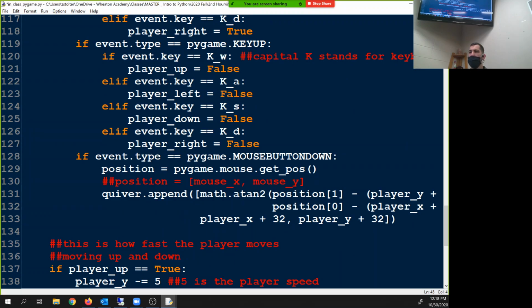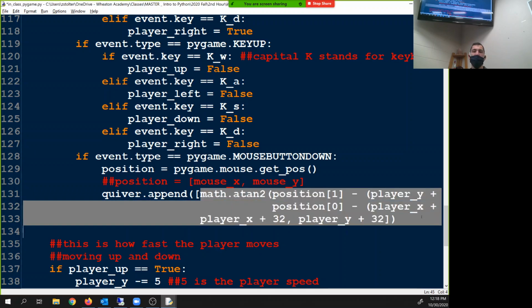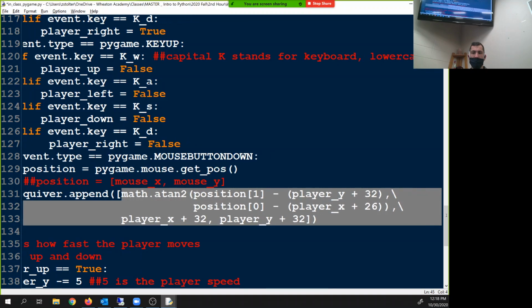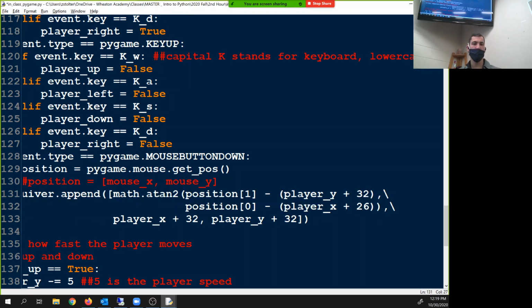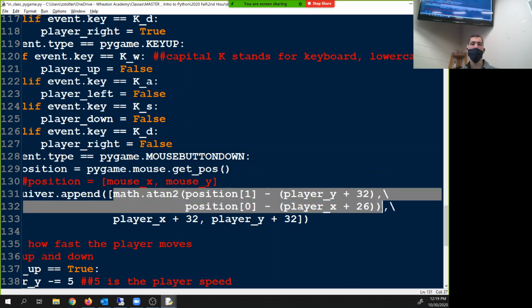Hang on, let me make sure this math is the same. A tan 2, position 1... We just need the arc tangent. So we do math.atan, and then you have the two parentheses after 26.